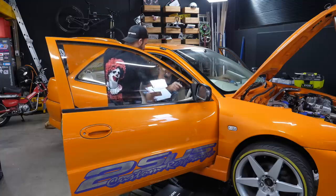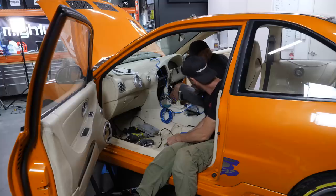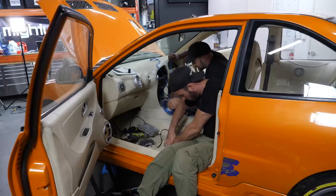So then, let's do the same for the front. The same for these ones? Yep. Awesome. So that's front. They're the ones that are coming from the head unit. That's front, and that's all we've got. So we know that's front, and we've got the subs labeled.